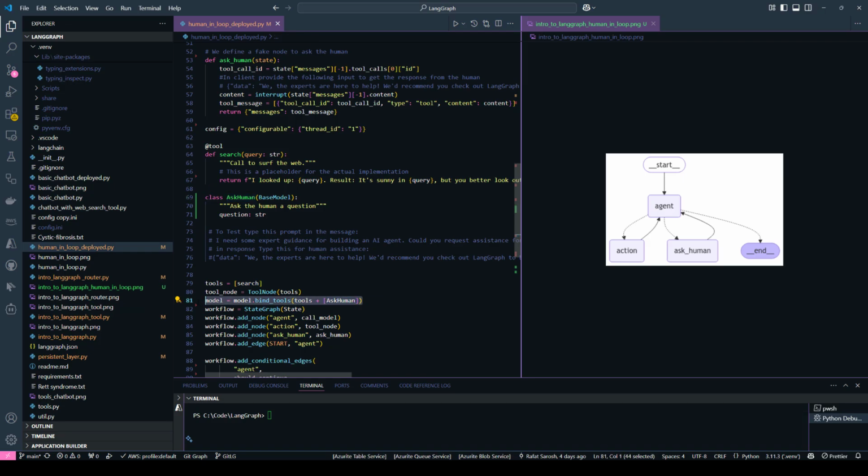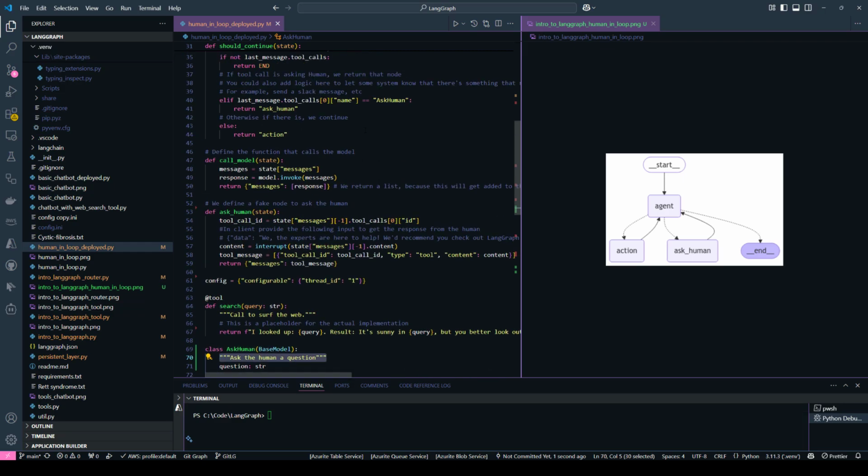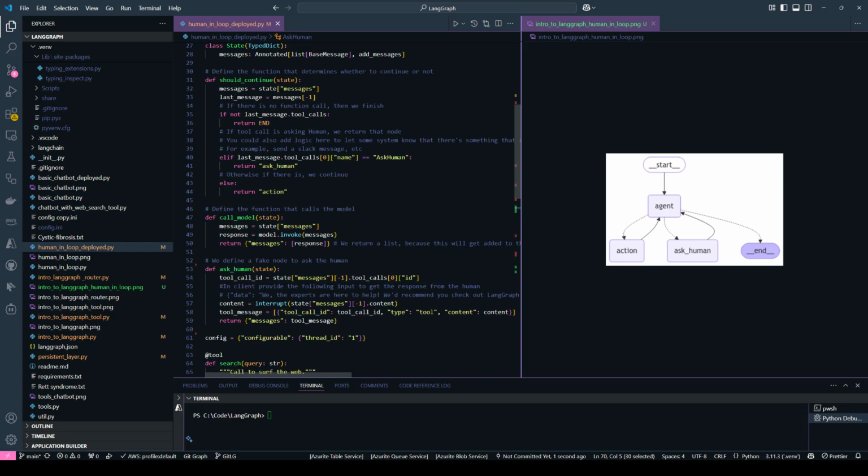Because when we are binding this tool to the model, when the agent is called, it will say, oh, you need to ask the human a question. So then using this method should_continue, it will send us to the ask human node. That's the trick that is happening here.